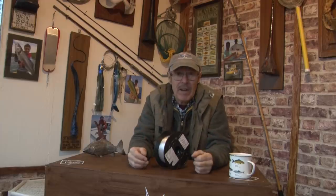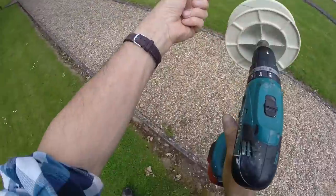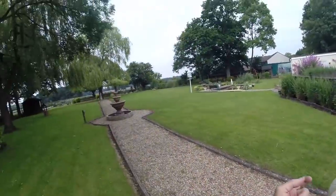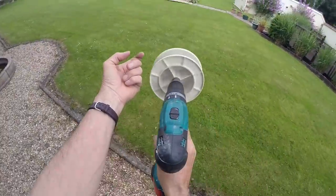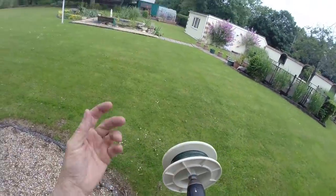It saves me buying. So using this drill, you can see, keep it on slow. You don't really have to worry about laying it too level or anything like that. I'll go up here, make sure it doesn't go around the spindle here.